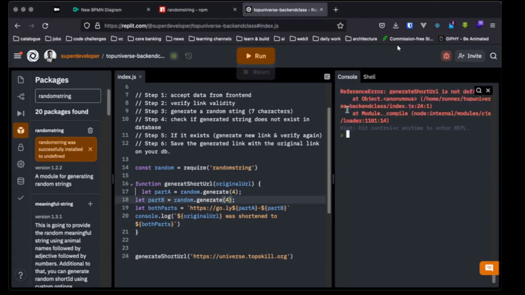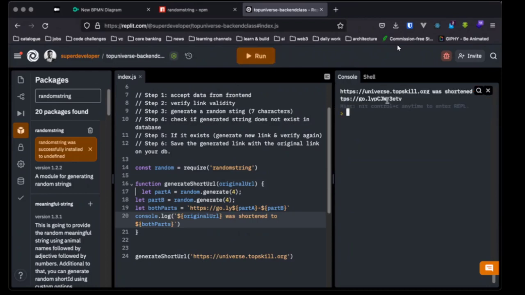Okay, so we have an error which is saying generate short URL was not defined. So probably, generate here was wrong. Let's run it again. So you see, universe.topscale.org was shortened to this. So that is what our implementation looks like.